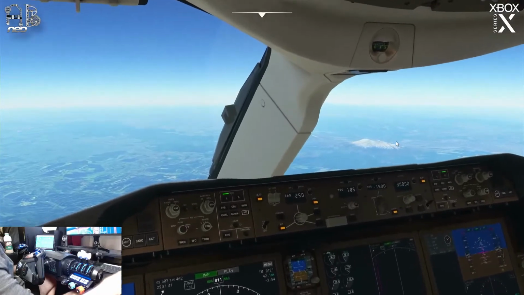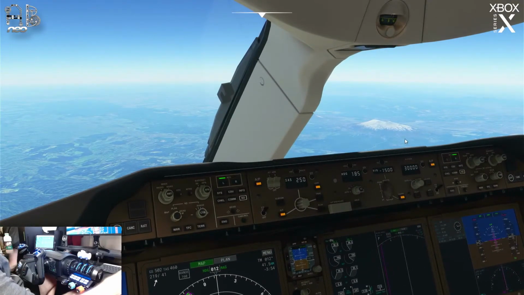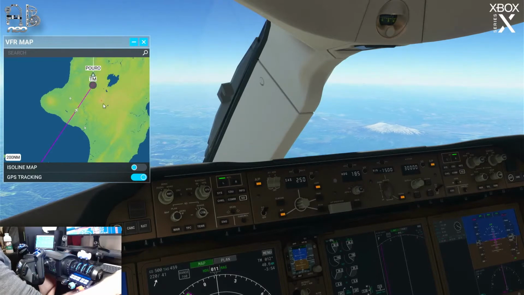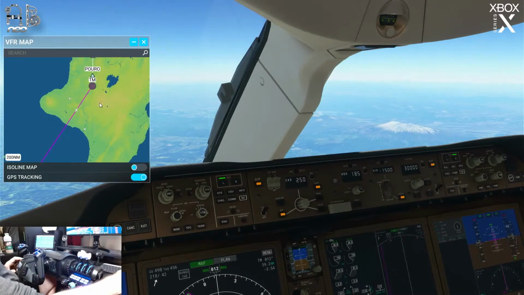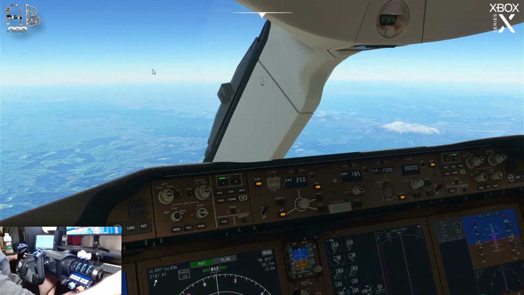Now that mountain there, I'm pretty sure is Ruapehu. Let's have a look on the map. Where are we? Oh no, it's not. No. Oh, it could. No, it's not. That's Ruapehu there. So there's 3 volcanoes just below. This is Mount Taupo. There's 3 volcanoes right in here on the map. Ruapehu erupts quite frequently and sends ash all over the North Island.